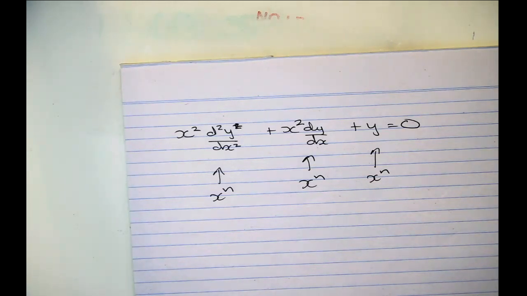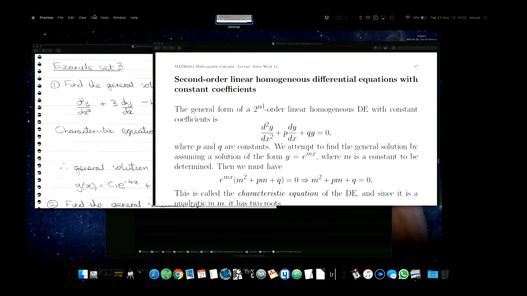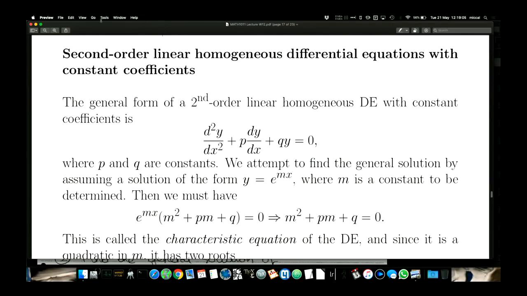But my point is that solving differential equations, being able to solve them generally, is a skill that comes with years of practice. And it's a skill that people like me in research still develop. Right? So differential equations are really difficult things to solve. But we're going to look at the simplest case, which is the constant coefficient. So as I just explained, this is the only one we're going to do.